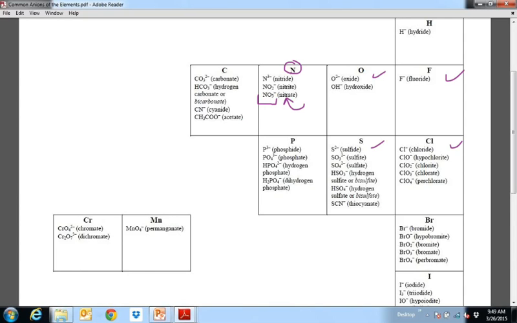But nitrate is a polyatomic ion. It's got, what, 4 atoms? So it has a middle nitrogen atom. And actually, next week we're going to be drawing these structures. So NO3 looks like this. Okay? Those solid lines are where electrons are shared. Those are covalent bonds. In order to show that it is an ion on our structures next week, we're going to do that. Okay, so that's NO3 -1. It's not a full Lewis structure, but we'll talk more about that later.